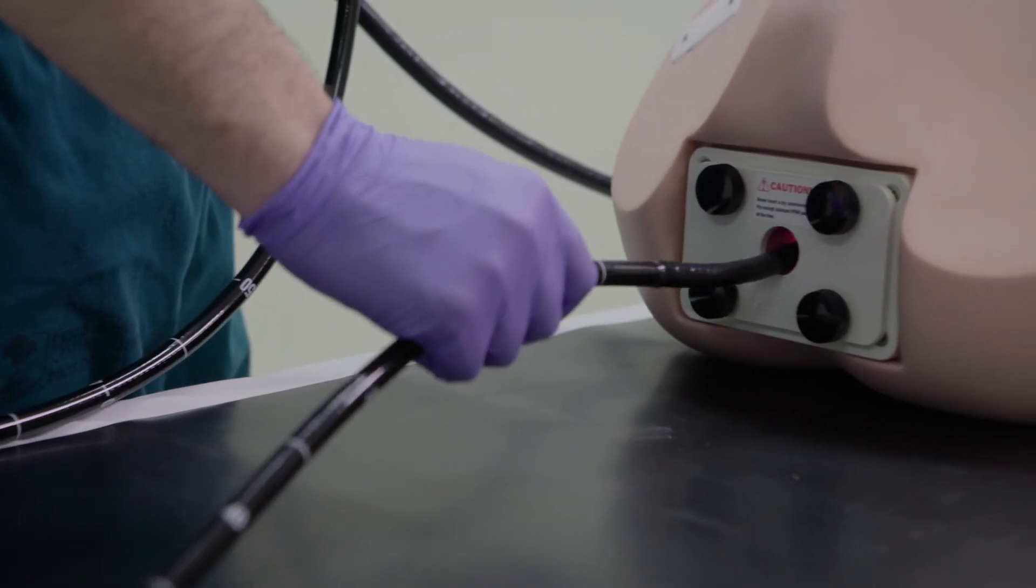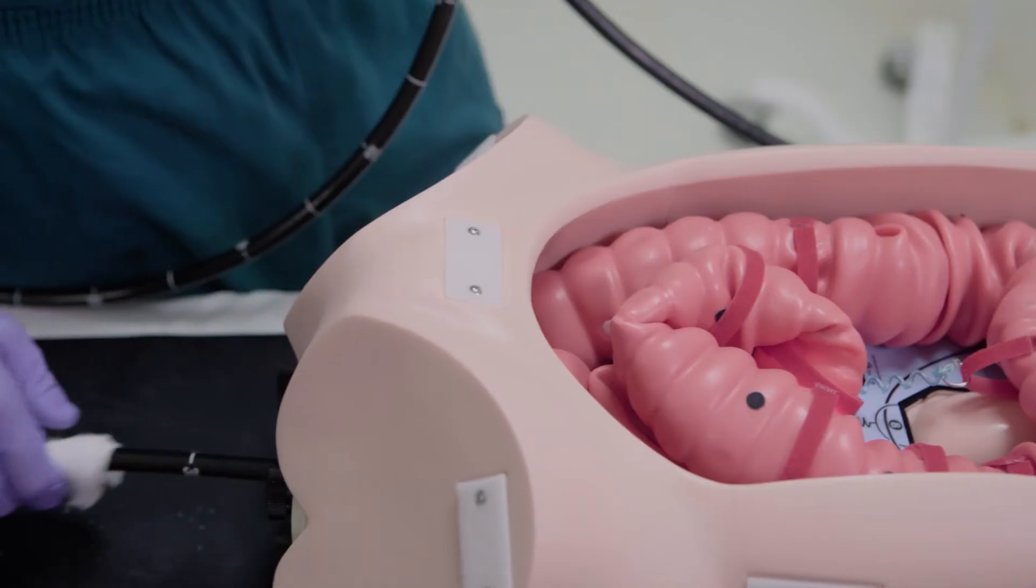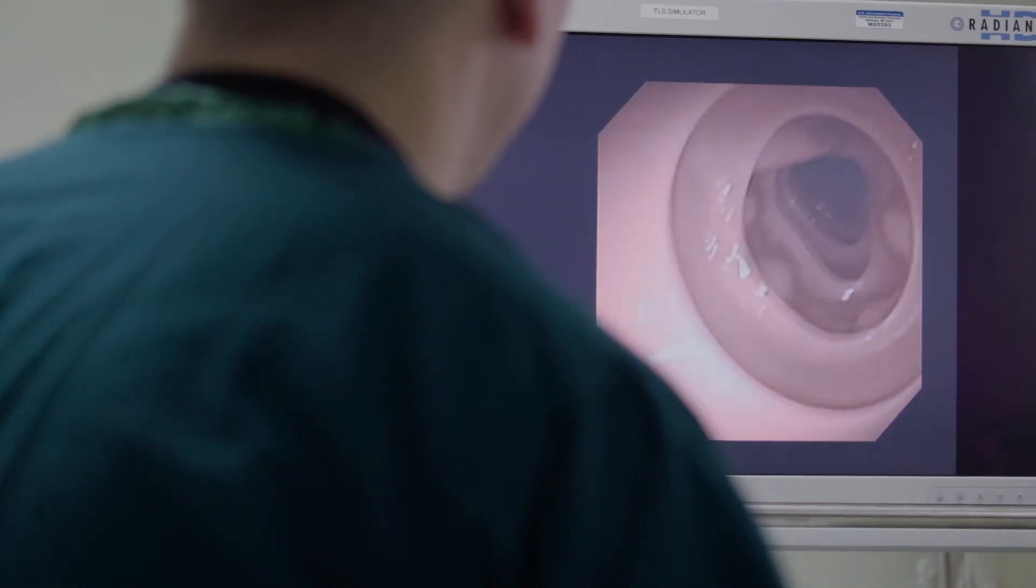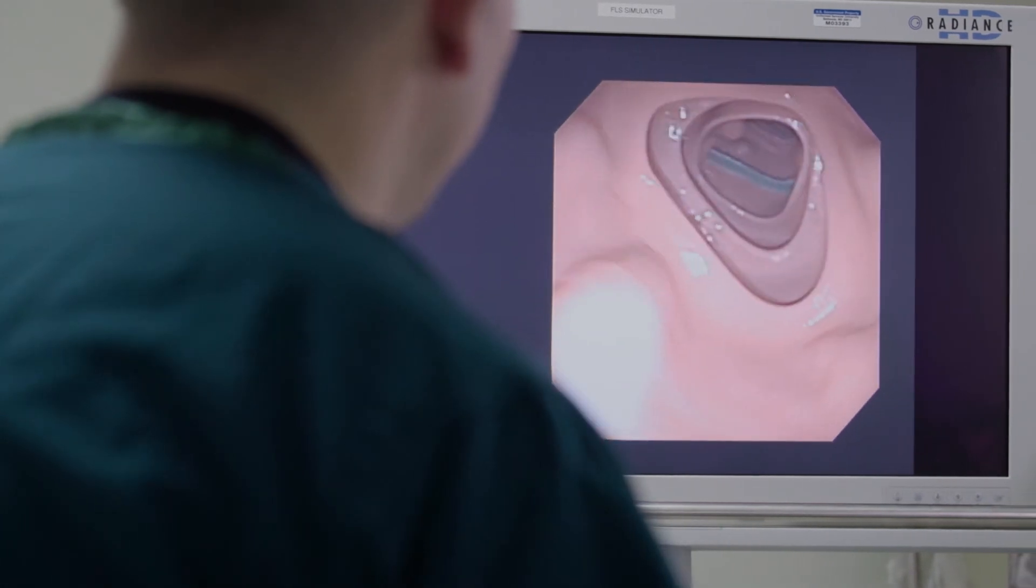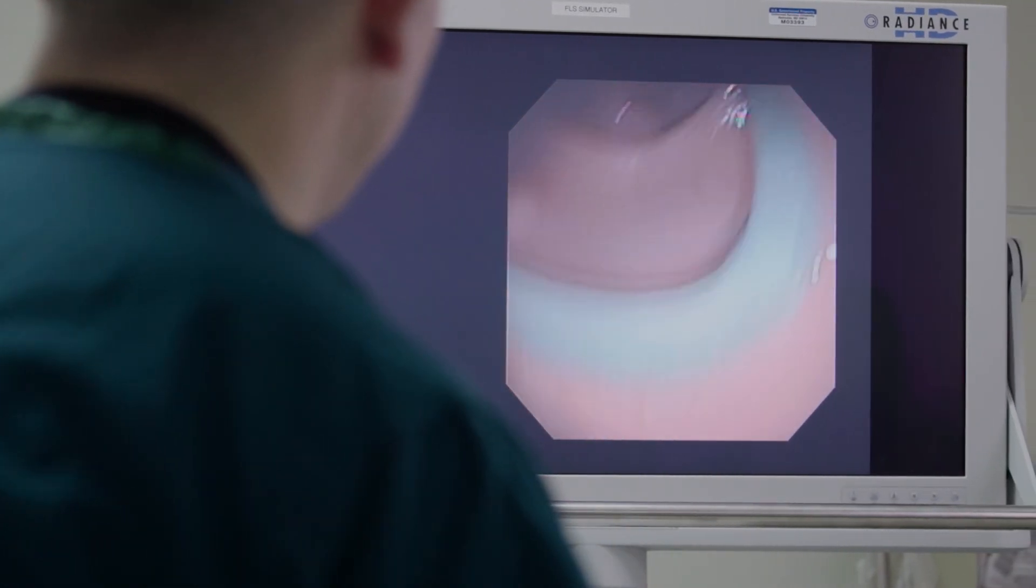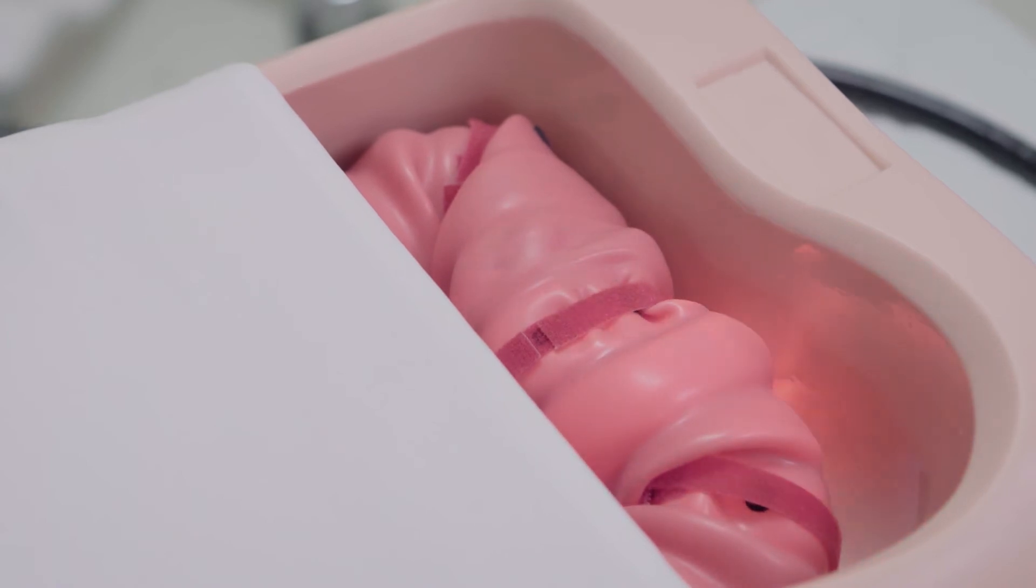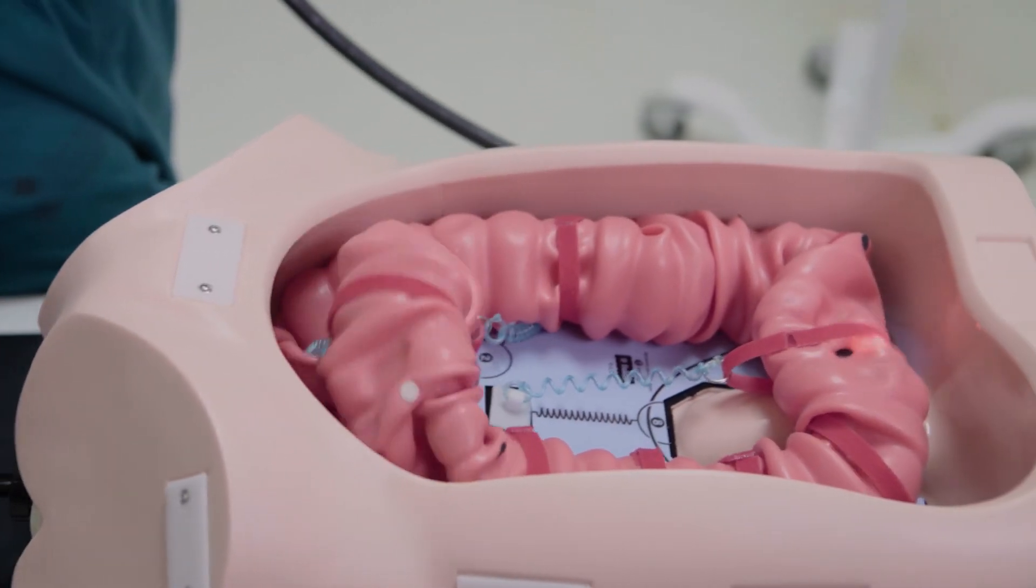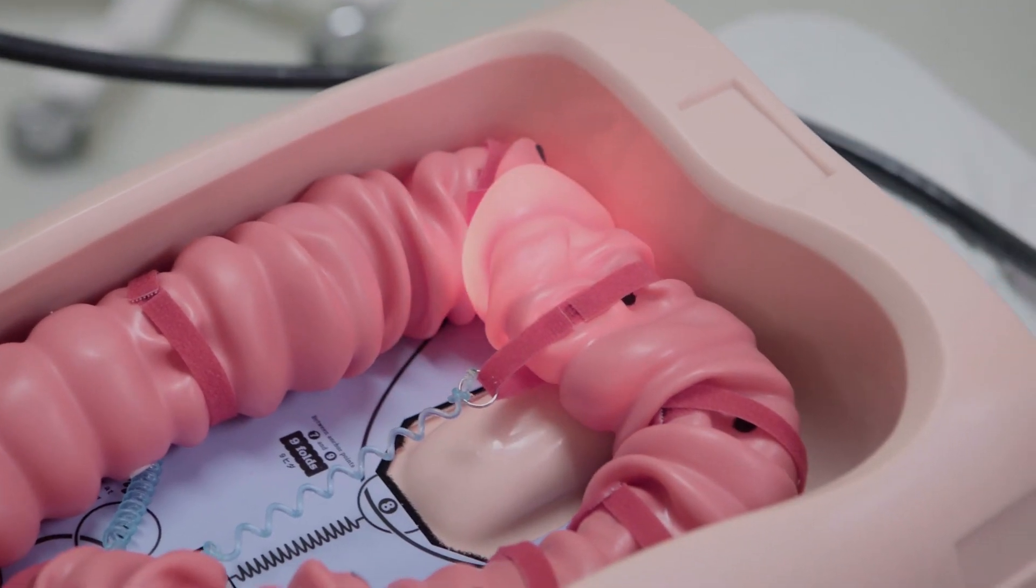Here the trainee navigates the endoscope to manage the correct reduction of a standard alpha loop. The trainee first navigates into the reduction zone, identified by the lines within the lumen and the visualization of light in the exposed portion of the transverse colon. The trainee must then recognize and successfully reduce the loop to continue advancing the colonoscope.